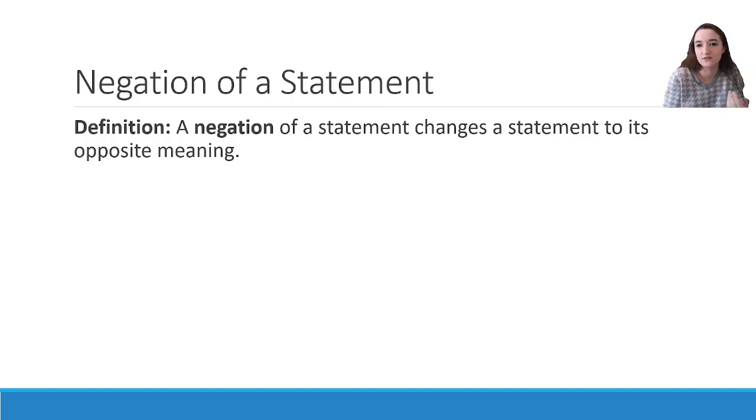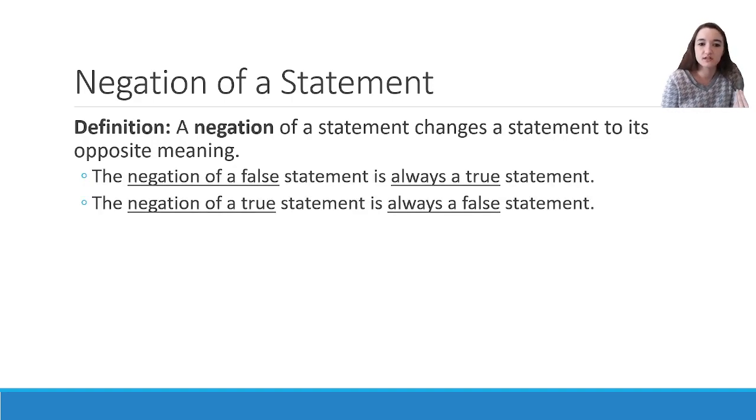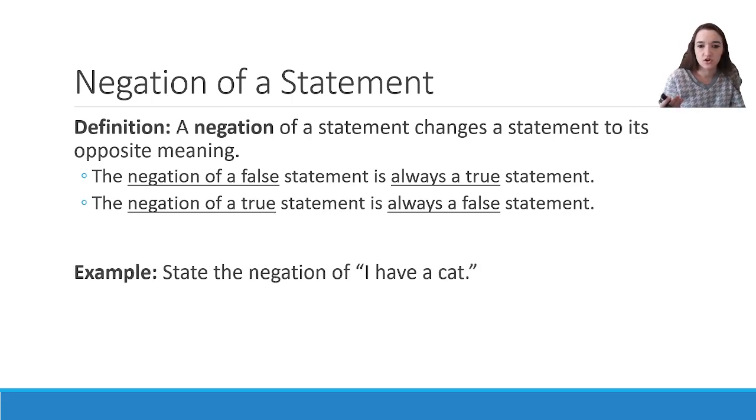So there are different ways of structurally adding this negation, but the point is you add one sort of negative word to your sentence, or alter a word in your sentence, just to change it to the exact opposite meaning. Because of that, the negation of a false statement will become a true statement, and the negation of a true statement will become a false statement. I already basically used this example. The negation of I have a cat would be I don't have a cat. But I'll give another example that's off the top of my head.